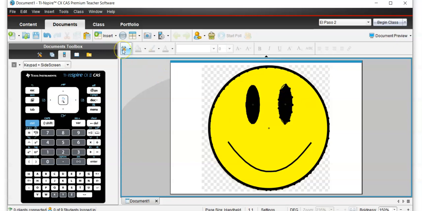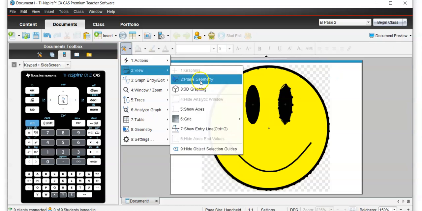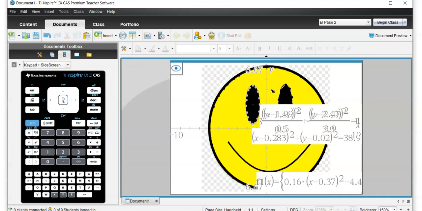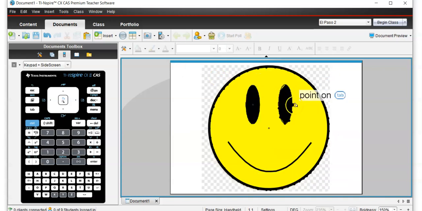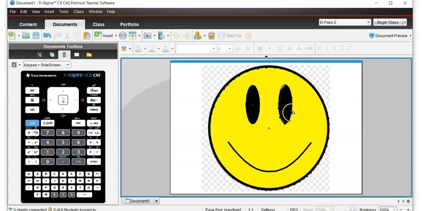Another way to hide points rather than doing individually, just to give you a few tips. If it's not too much in the way, you can click hide show menu actions, but some of those things get in the way. It's probably too much for you to be able to do that. I hit at least a few of the points that way. Here's a few more points. I'm just going to right click on some of those. Choose hide. I guess you get better at it after a little while.